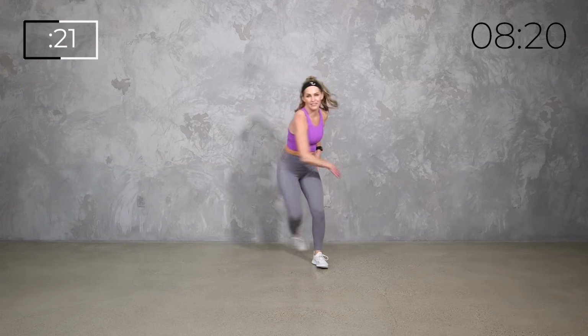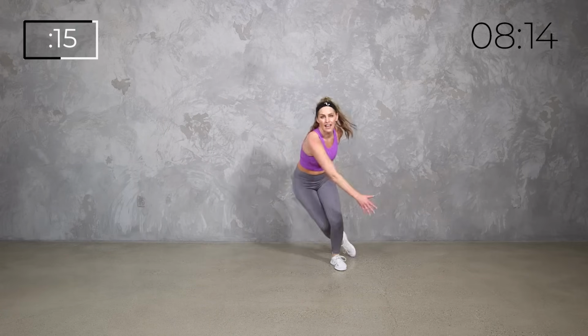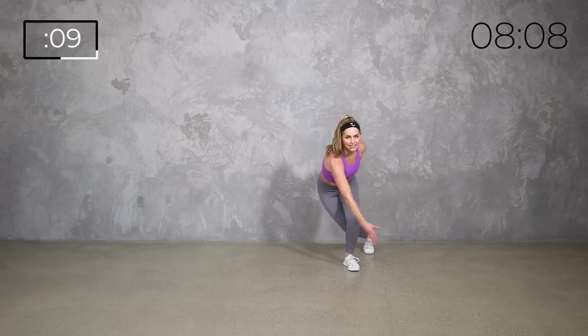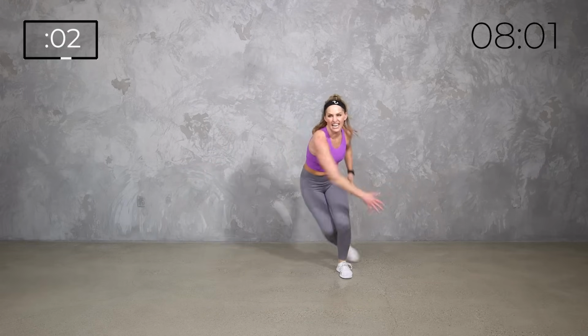What is that for you? Here we go. You can add that hop. You can also keep that back foot off the ground. That's gonna add that level of balance, like we talked about with our deadlift. You can also get lower. Whatever you're doing to up that intensity, go for it for 5, 4, 3, 2.